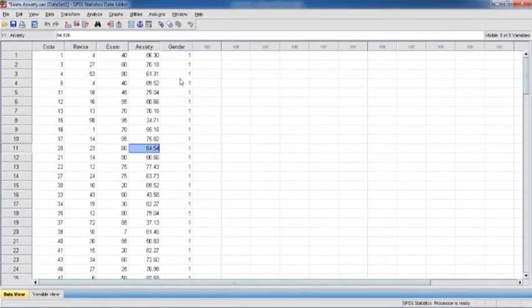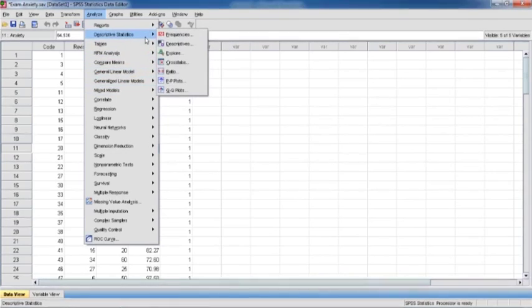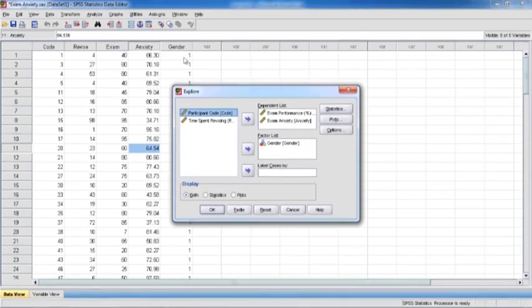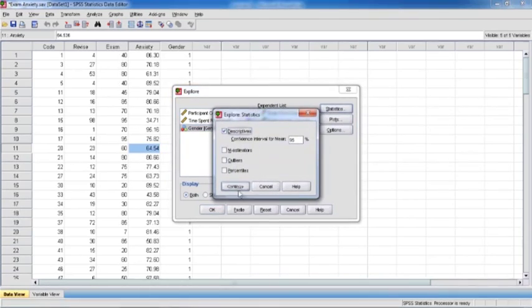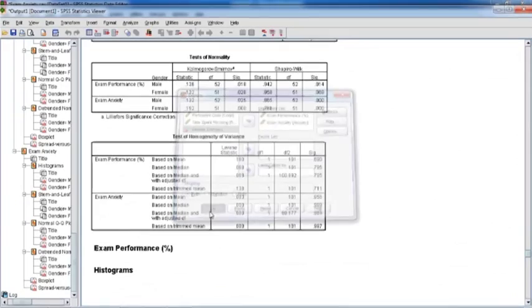If we, let's say, try to explore one variable by clicking on Analyze and clicking on Explore, and let's say we just enter this gender variable, and we go to the statistics part, and then we click on Continue, and we click on OK.